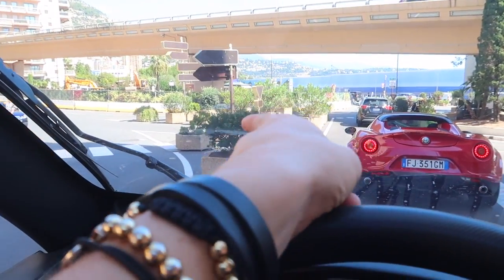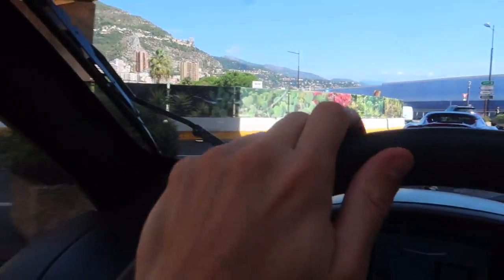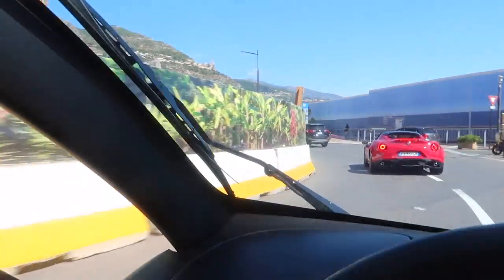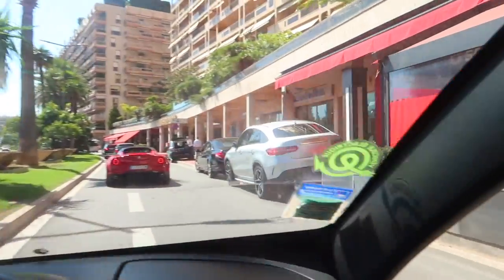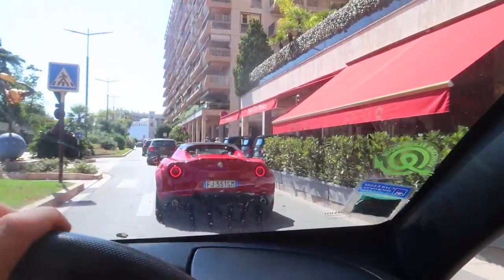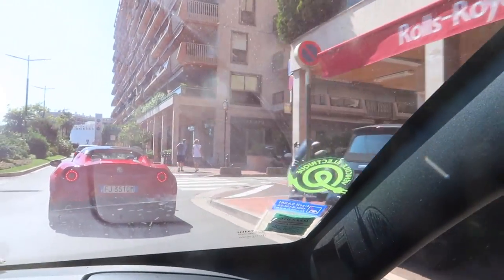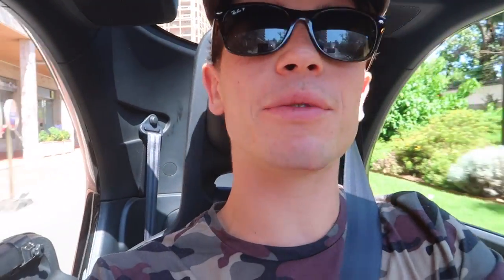This right here is basically supercar dealership boulevard — there are car dealerships everywhere. We've got Mercedes AMG and McLaren. A tiny bit further off behind these red awnings there is Rolls-Royce, where you'll often get some cool funky-specced Rolls-Royces. And then we've got Ferrari right here — we've got a 488. I've got a Bentley Continental GT behind me. A GTC4Lusso just went past.